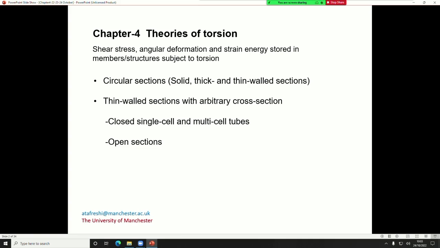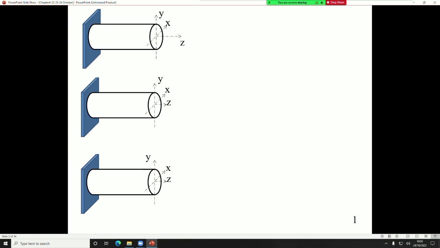Although all of the structures are subject to torsion, we're going to analyze shear stress produced or angle of twist produced or strain energy stored, but the equations are completely different. I can't say this is a difficult topic because students always do very well when I give them questions in exam or coursework when a structure is subject to torsion. So in terms of application, it's quite straightforward. Some of the equations might look complicated, but when you're going to analyze the structures, it's not as complicated as they look.